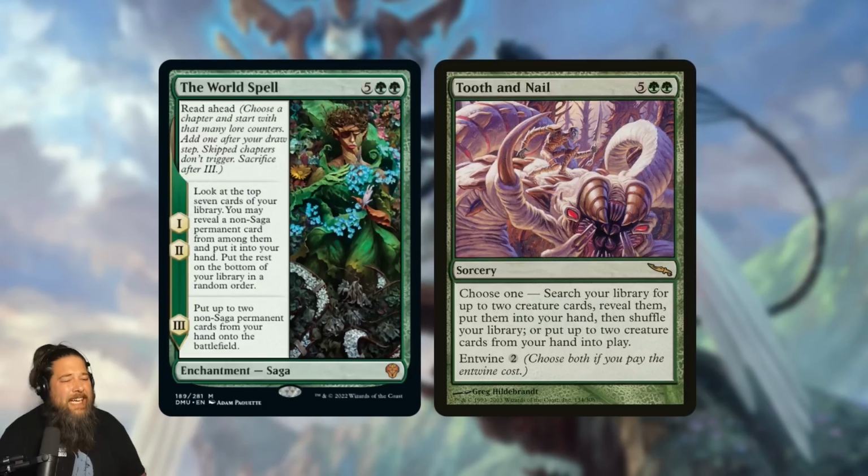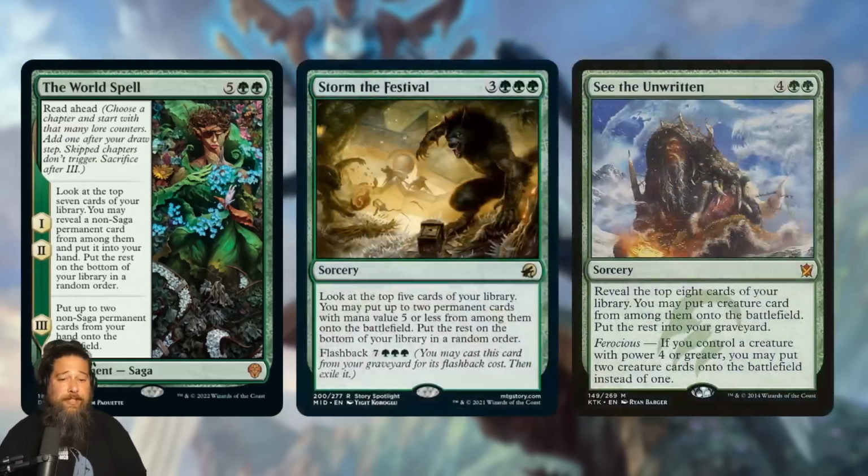The World Spell's kind of like that, with the twist that you can hit any non-saga permanents, but the drawback is that it's gonna be a little bit slow. Tooth and Nail is often like 9 mana, tutor out 2 things that win the game right away. The World Spell can kind of do the same thing, but it's gonna do it over the course of a few turns, unless you just happen to have your finishers in hand.